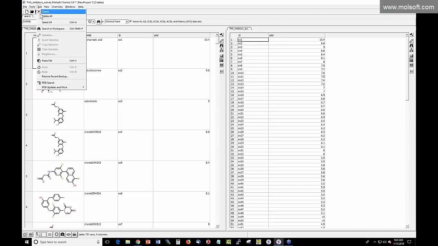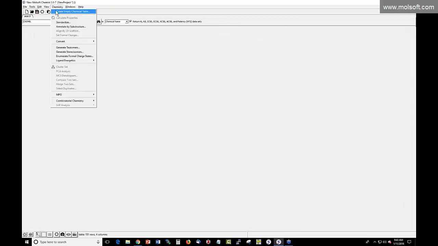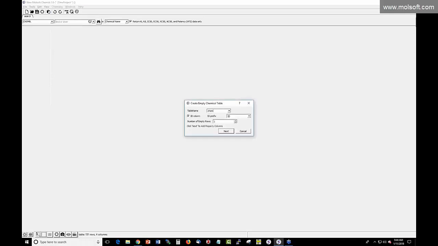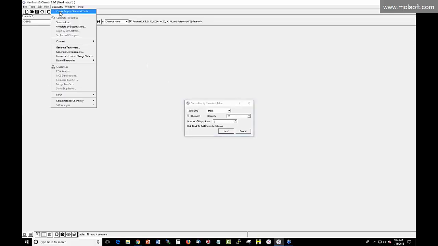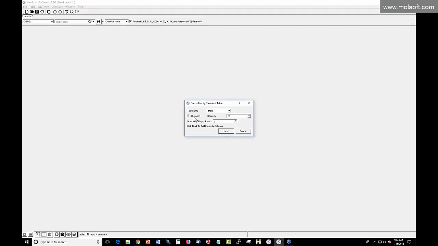Another common scenario is that you're trying to register compounds, so you keep adding, as we were doing at the beginning, compounds to your database. You can create an empty chemical table by going to Chemistry, Create Empty Chemical Table, and then you give the chemical table a name.